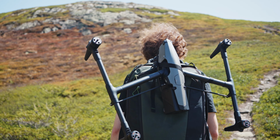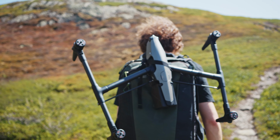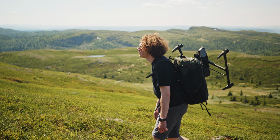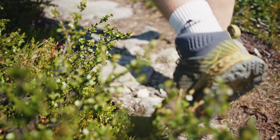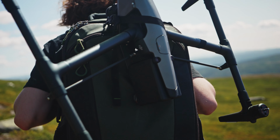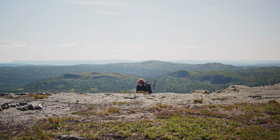I was hoping that the Inspire 3 would be classified in the C2 category for drones under 4 kilograms. This means I could fly in the A2 category, which lets you fly close to people and buildings without having to go through a lot of paperwork. However, the Inspire 3 is unfortunately not classified in C2, but in C3. This means I have to fly it in the A3 category, which is much more restricted.